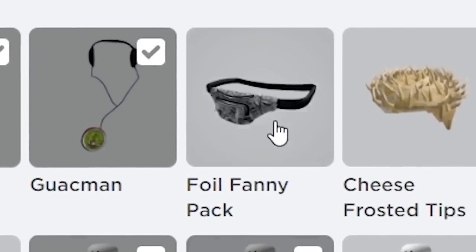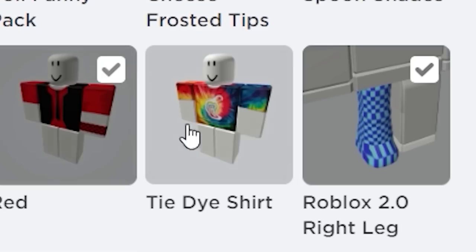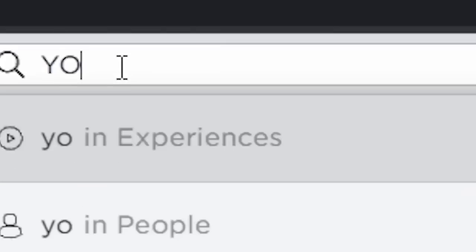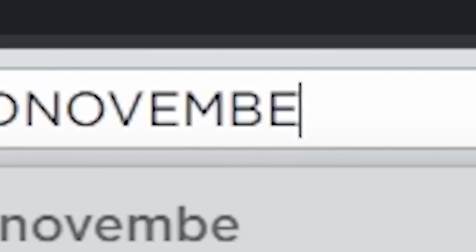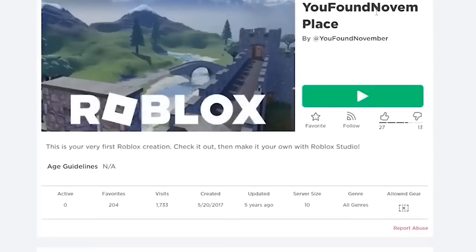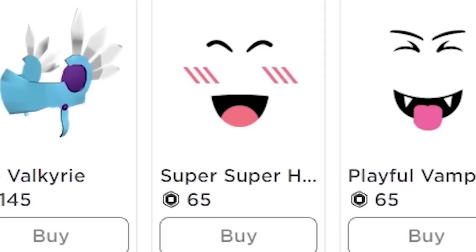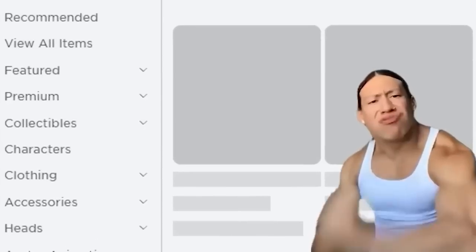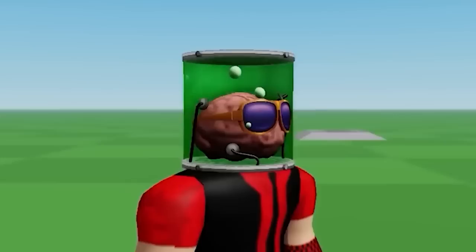Now you have like 6 more free items — isn't that crazy? They look absolutely bonkers together. Next, you're gonna wanna learn how to spell November. Once you find Nobomber, go to his games — TikTok said that's where we'll find the budget headless. Don't buy those battle passes. Get this budget headless instead. This jar is optional but it will keep your games from drying out. Wear this head — this looks so cool.